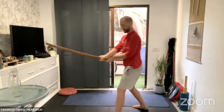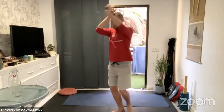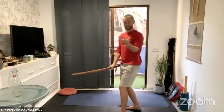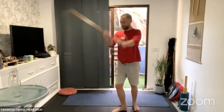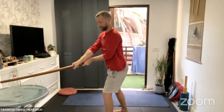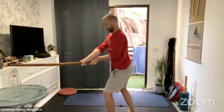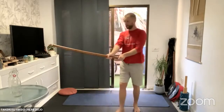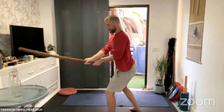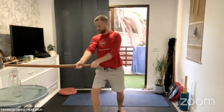Going to the side of it and then going back. The feedback is whether I'm bouncing around or not. And the precision is, of course, I don't want to hit it. I don't want to be way off target, but I don't want to be going so far that I actually hit the target. So in this case, you're using the target as feedback on precision. So just play a little bit, but now you're going diagonal. The strike is delivered diagonally down into it.